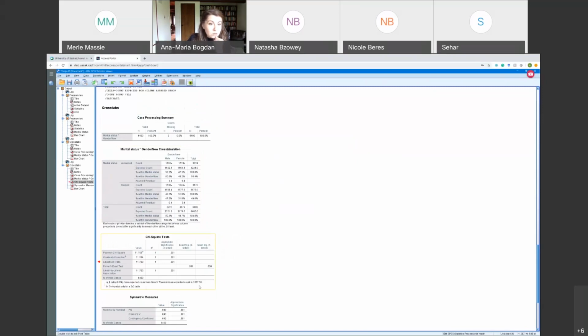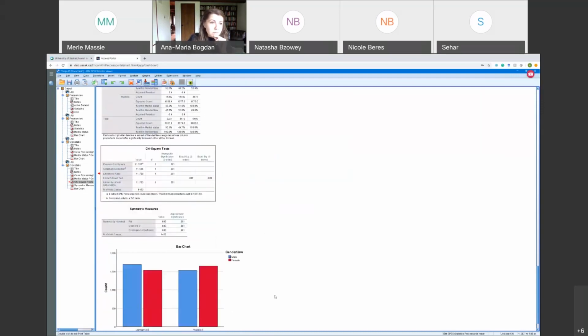First of all, we look at the notes here. We want to make sure that we don't have expected counts of less than 5. That's a minimum condition in order to run the test. And then we see that the test was actually significant. And if we look within the table, we can see that it was significant at different levels. So there are statistically significant differences between males and females. It's not only by chance that we've observed that difference. That difference is significant. And assuming that the rest of the assumptions for running the test are in place, we can interpret and further discuss this difference. Okay.